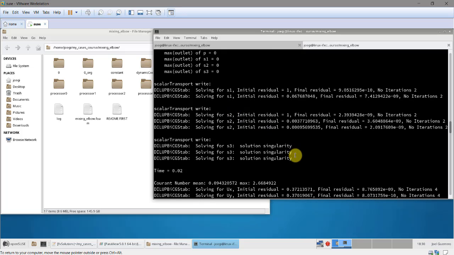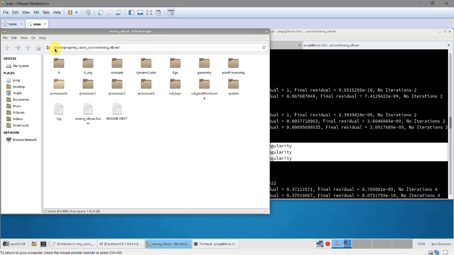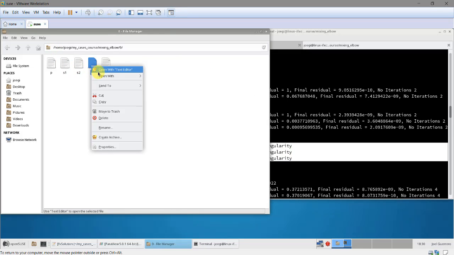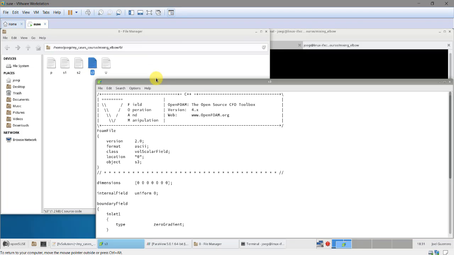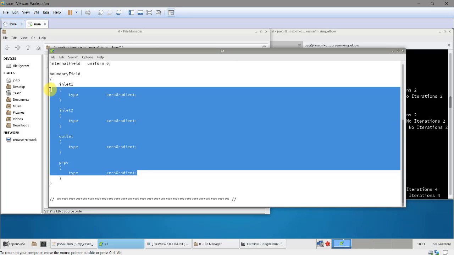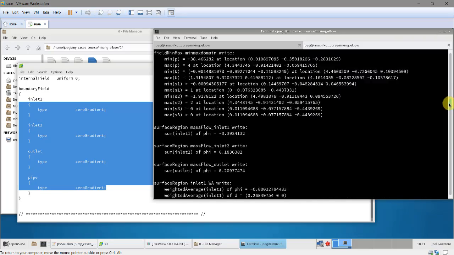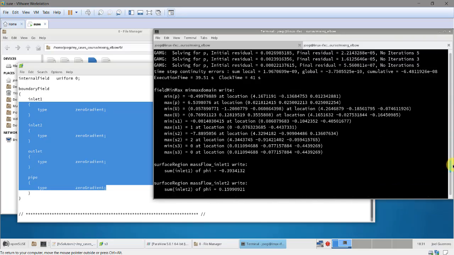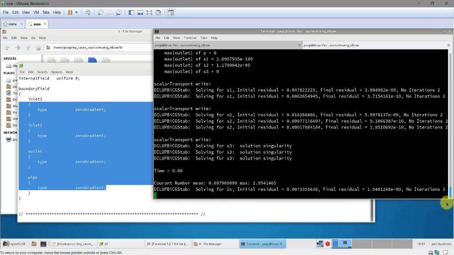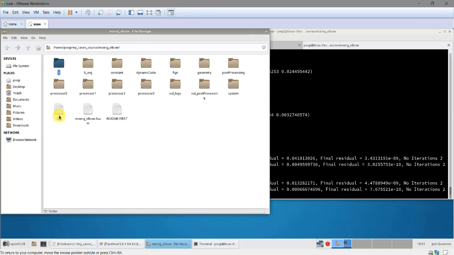And then as you go to S3, you will see this funny message that you have a solution singularity. Remember, when we set up this case, sometimes this is not a good idea, but I know that in this case it won't be a problem setting every boundary patch as zero gradient, because you have a very ill-conditioned system, so it's a singularity and this is what you're getting. But here there is no problem, we're not entering anything. So at one point when we inject the scalar, that message will disappear. So for instance, let me show the previous log file.